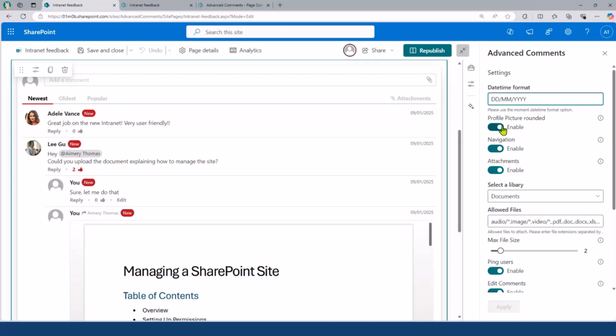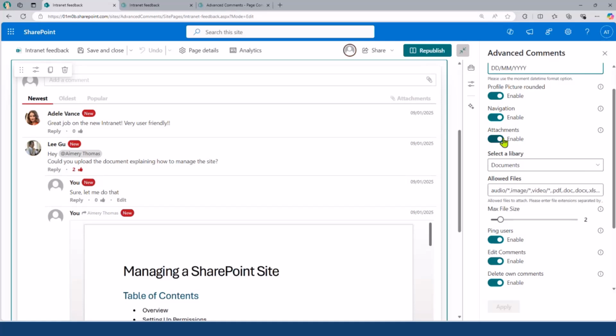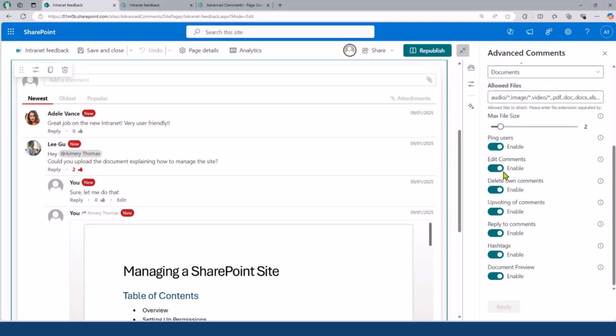I can choose the shape of the profile picture. I can disable the navigation, which is the 3 tabs that we have here. Enable or disable attachments. If I enable attachments, I can choose on which document library documents will be stored. And this is the same for all other features. So that's really interesting.